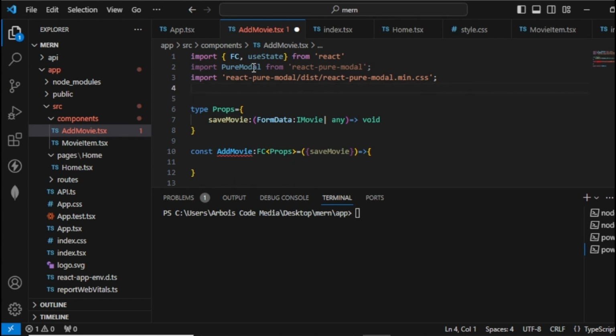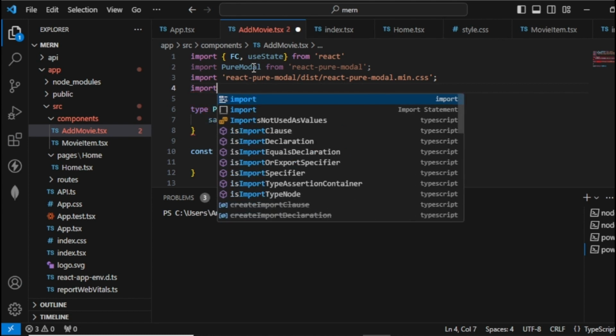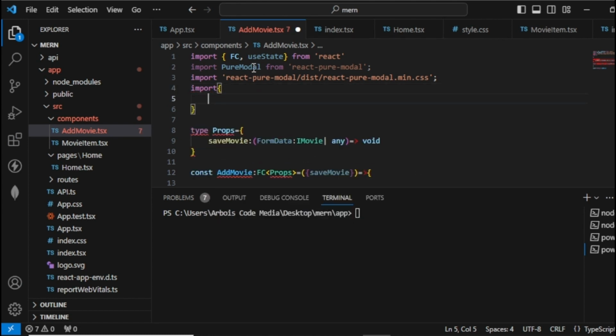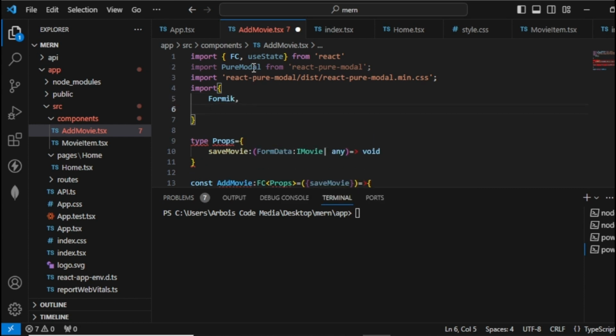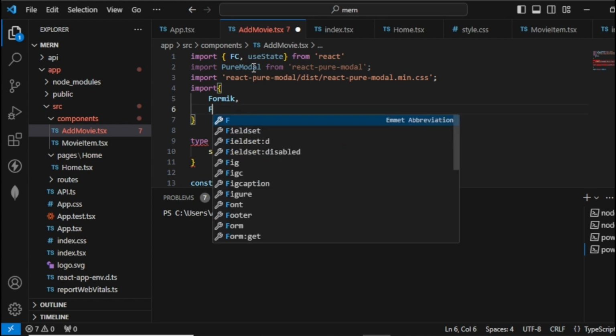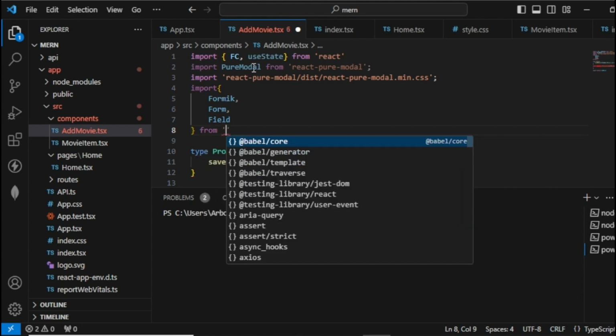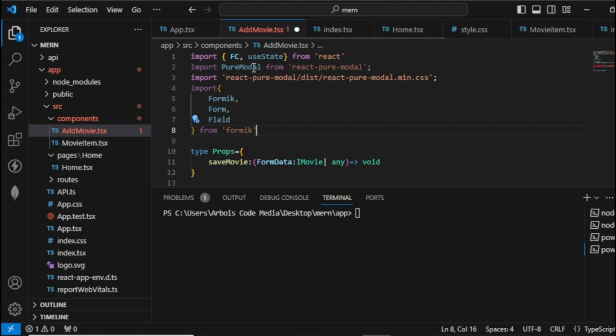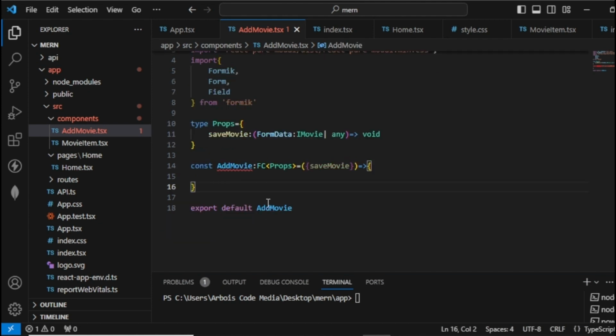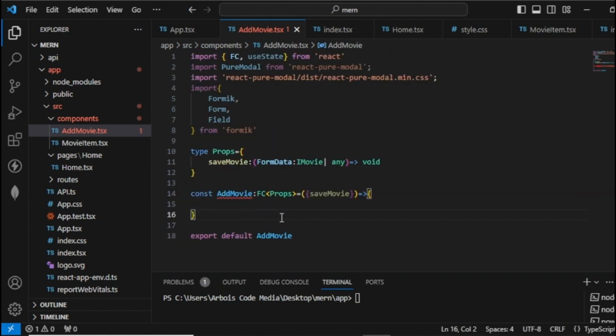So next, we're going to also import Formik. Now, there are a few things here that we want to use. The first one is, let's import the Formik. That's the main. And then the elements that we're going to use here are the Form and the Field. Then we need to get that from the Formik library. All right. Okay. So right now we have this very basic form wherein we already imported Yup and Formik.